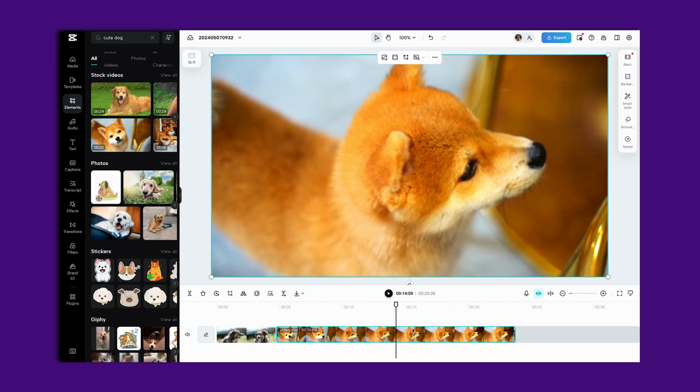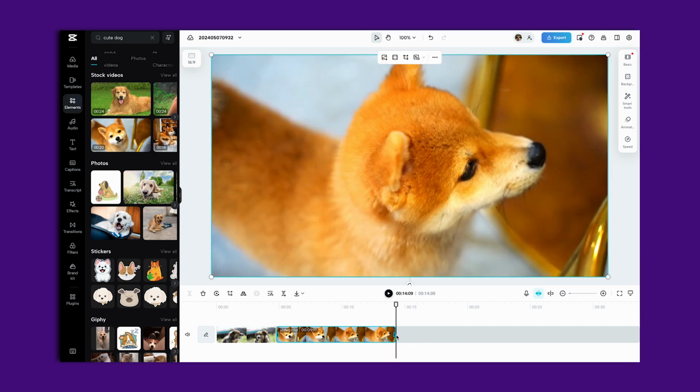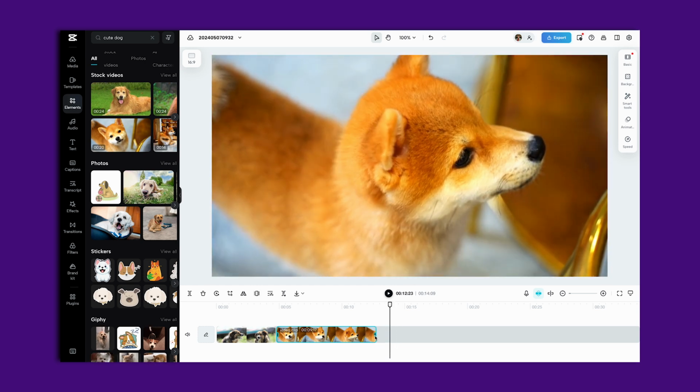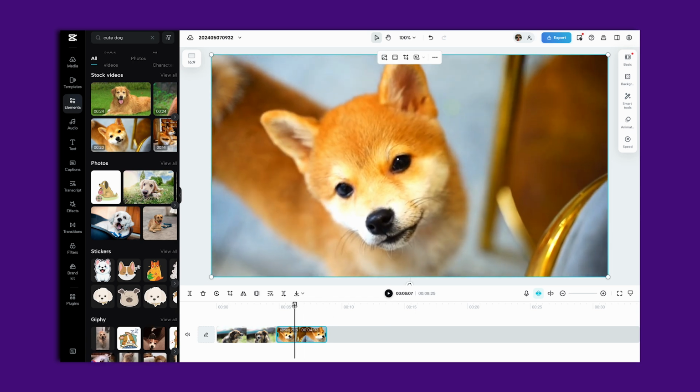Another thing to note is that to split, you need to have the clip selected in the first place. Otherwise, CapCut's not going to know what to do. So you can either hit the split tool or Command B, or we can drag the clip edge back to where the playhead is, and that'll automatically shorten the clip without making individual clips. This is a little long, so we're going to drag this all the way back right here. So it's about 4 seconds long, which is decent, which is what we need.